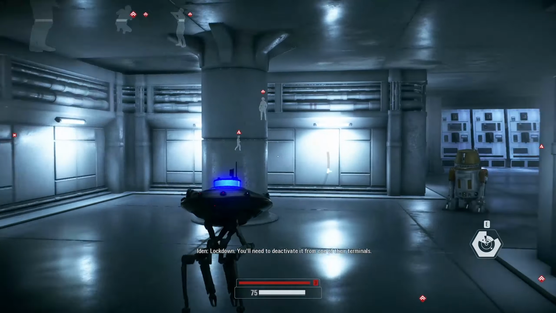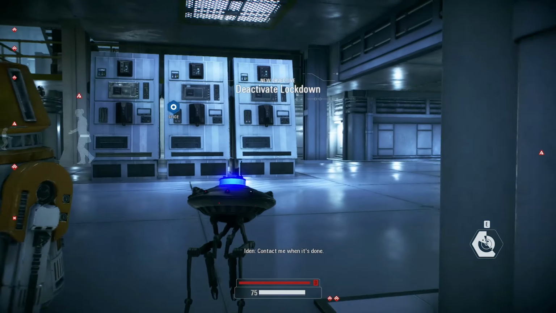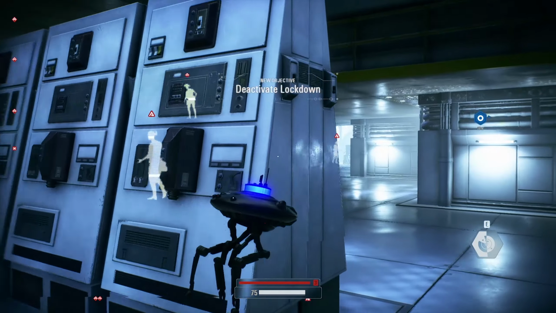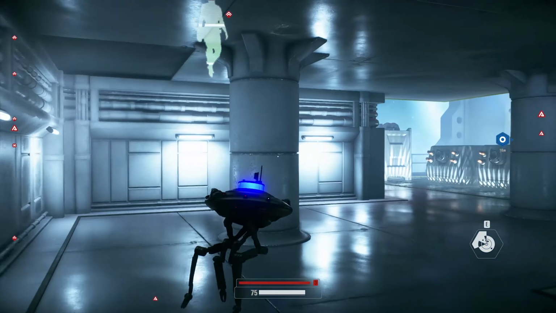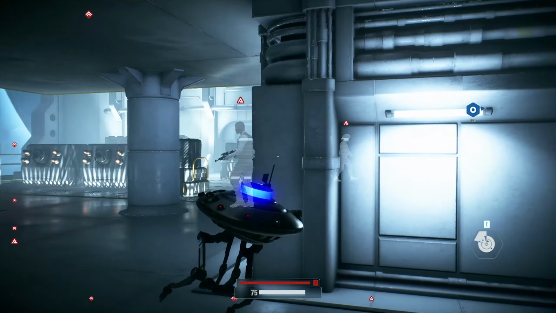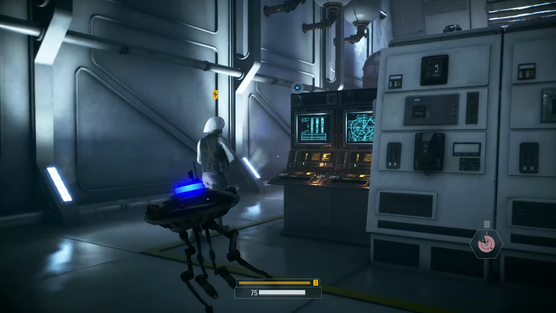Oh, let me use the scan to see if there's any rebels around. Yeah, there's many rebels around. We got this droid over here, but hopefully he doesn't do anything. Okay, it didn't, so we should be fine. There's one to the left, so I should really watch out. Be very careful. Oh, that's someone. We're just going to back up a little bit. I don't want to hurt anybody with the shock just yet.